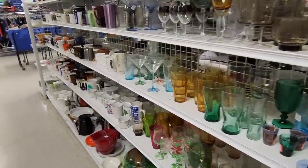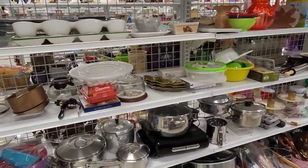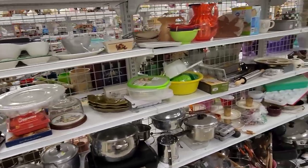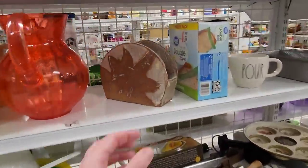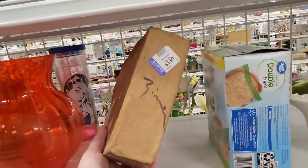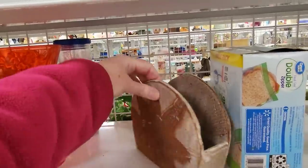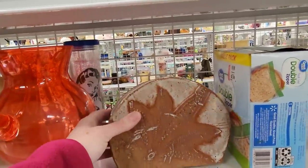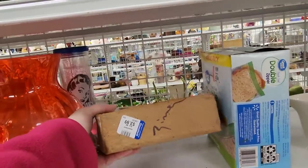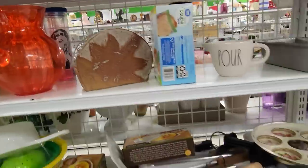I was looking to see if they had any mid-century modern glasses. I didn't see anything over there and now I'm showing you this side. Didn't really see anything. I thought this was an interesting piece - I thought it was a napkin holder. It was marked on the bottom. It looked like it was pressed pottery where you make the design and then put the pieces together, not really a hand-thrown piece. Interesting, but I left that as well.